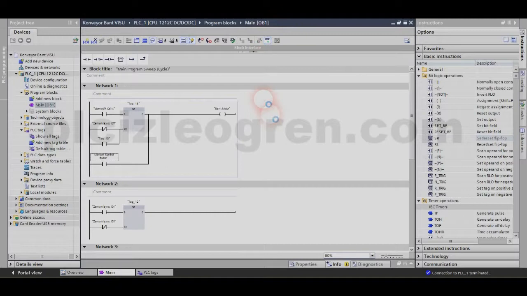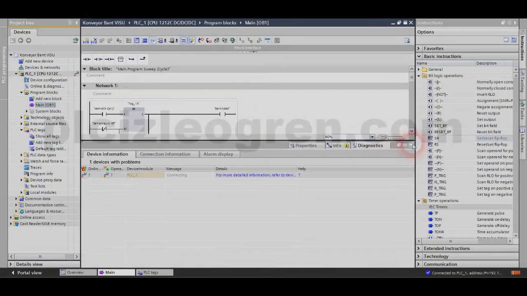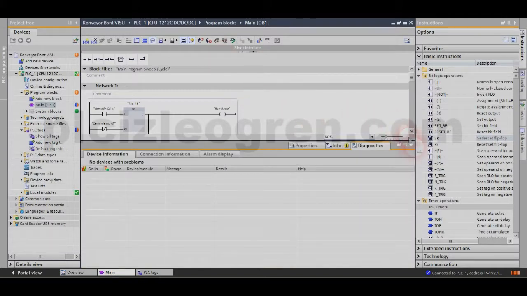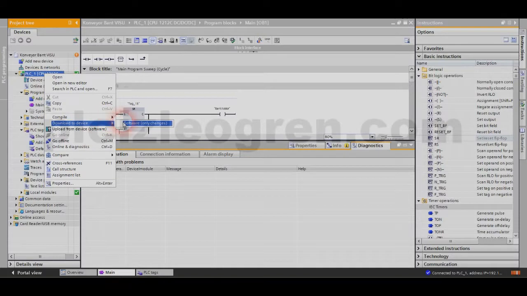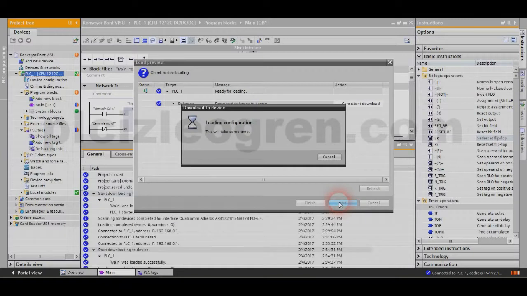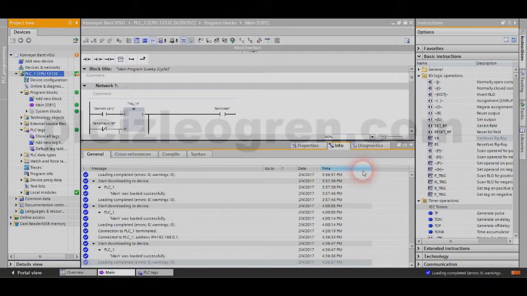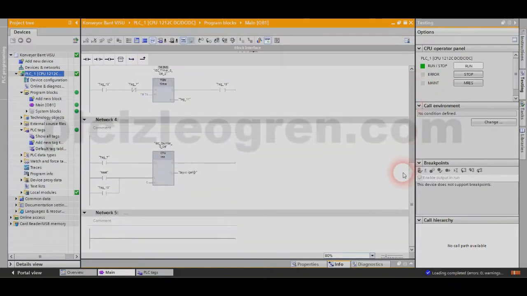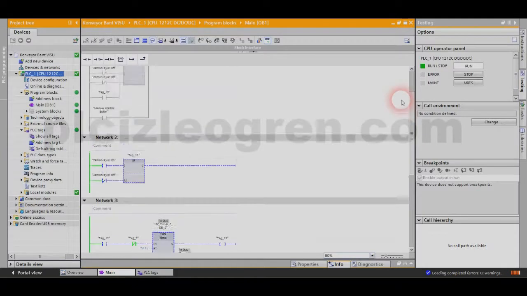Now folks, I will put the system into glasses mode. I can see some errors here, or rather some imperfections. There are defects over the things I have done here. Let me do something like this and send the settings to PLC. I have sent them to my PLC. Look, there aren't any errors now. I will open the glasses again. I can't see any problem regarding the system for now.